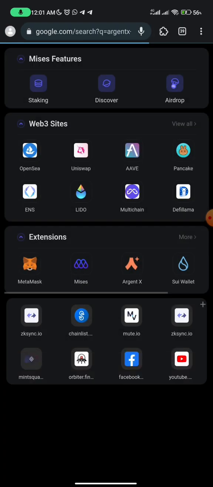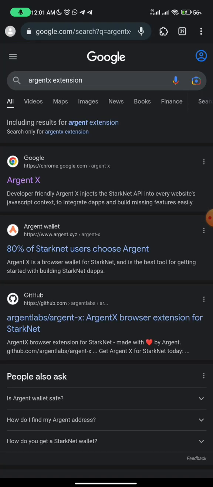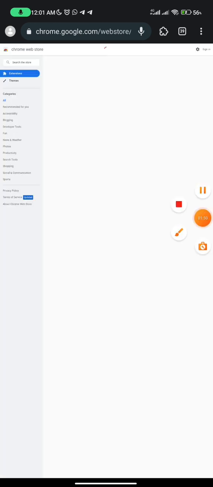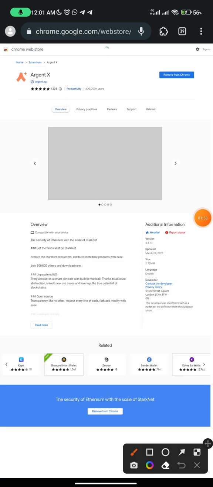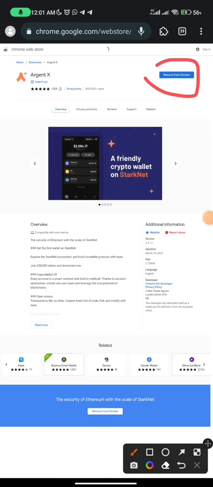When you type it like this, it will show you a link to direct you to Chrome Web Store. When you go to Chrome Web Store, make sure to download your Agent X wallet. As you can see, I have already downloaded it. After you have downloaded it, you can now set it up.